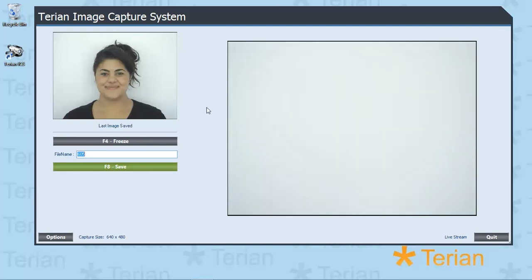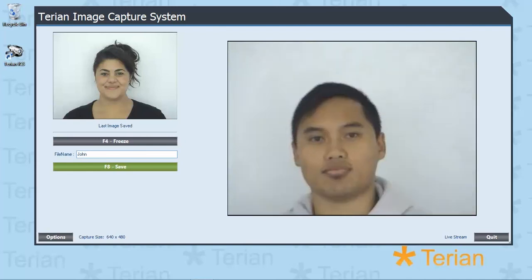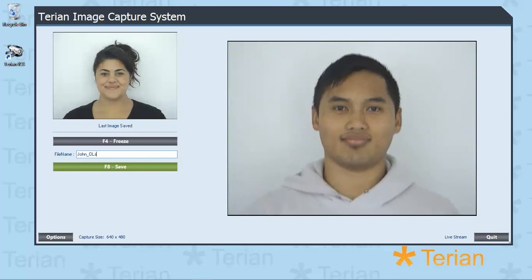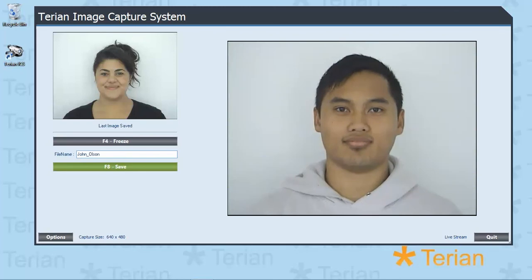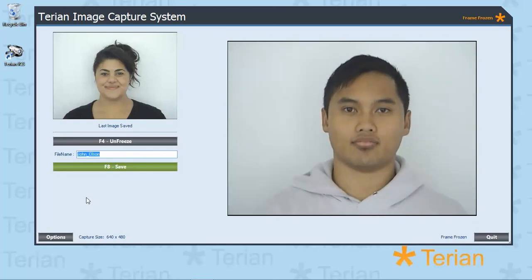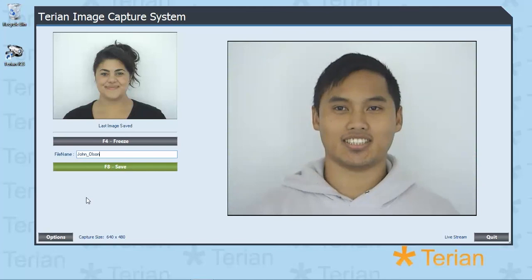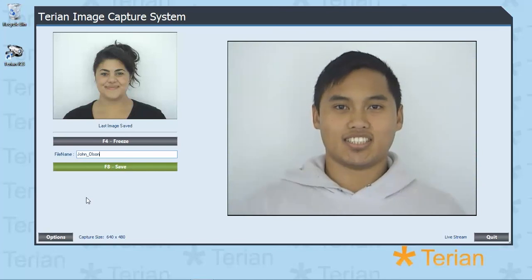Now if you don't know the ID number of a person, you can always save the file by another name. For example, if you have a new staff member, John Olsen, he has just started working today and hasn't been issued a number. We can take the photo and name it John Olsen, and when we receive that number, just find the photo file and rename the file. Note the default freeze frame key is the spacebar, so you may need to use the underscore instead of the space in the file name.